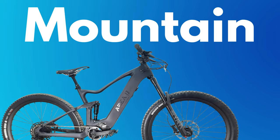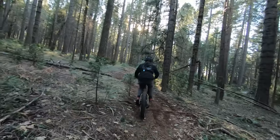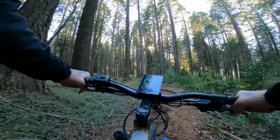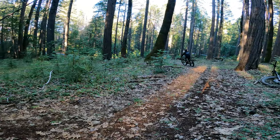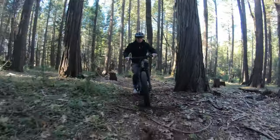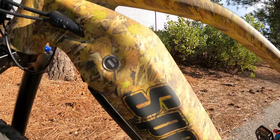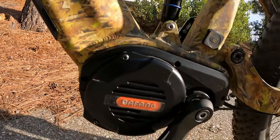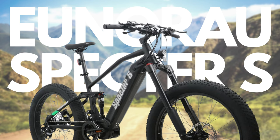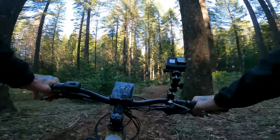There are many different e-bikes designed for different things — cargo bikes, mountain bikes, commuter bikes. What if there was one bike that could do absolutely everything? No bike is going to be perfect at absolutely every category, but the Uniro Specter S gets surprisingly close. If I had to pick one bike that could do every type of riding I wanted to do, this would definitely be towards the top of my list.